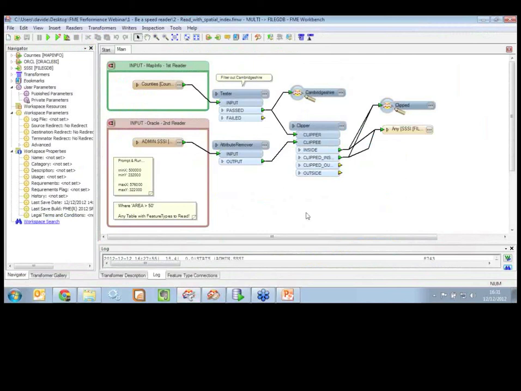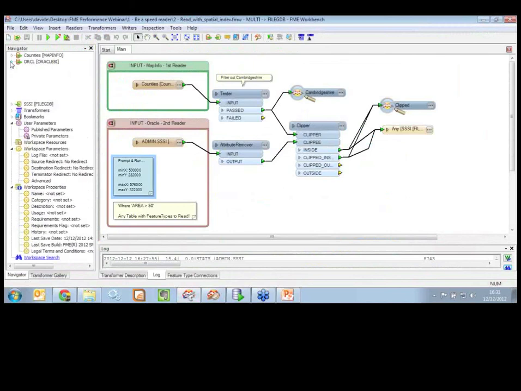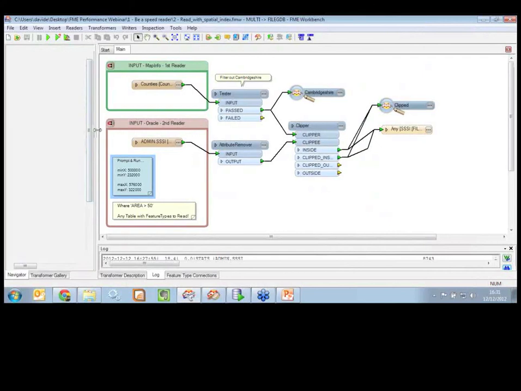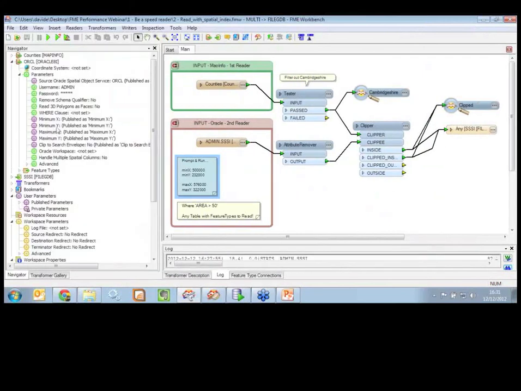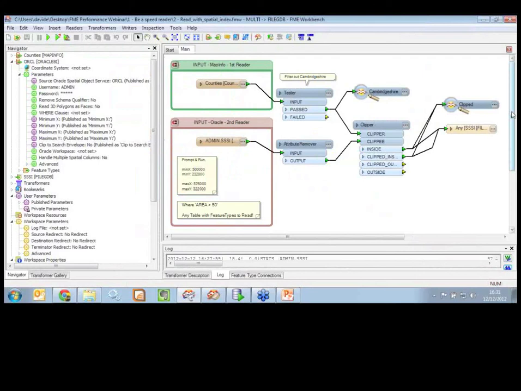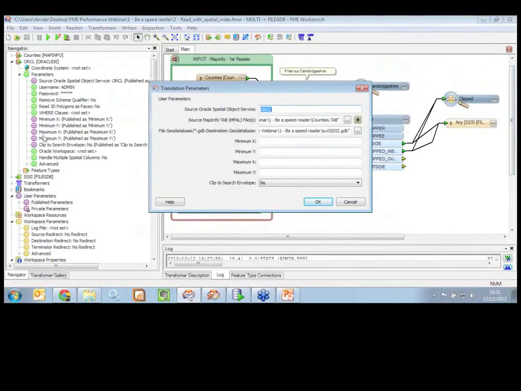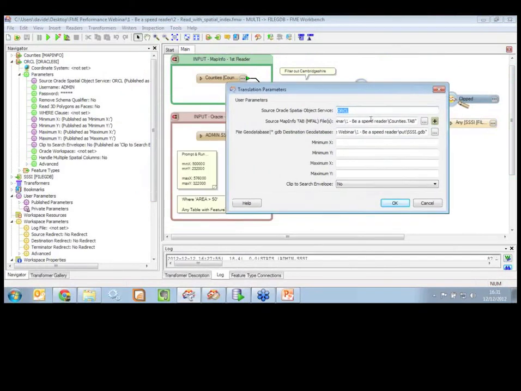So if we dive over to Workbench and take a look at a variation on that initial workbench, you can see it looks very similar, but what I'm going to focus on are the parameters that we have on the Oracle reader. You can see that I have some bounding information here that we're going to pull in, and if I prompt and run, these are published parameters, and I'll show you how we can do that in a second. What I'll do is specify the area that I'm interested in reading from, and that will just give me a very small clip region to work with, essentially.